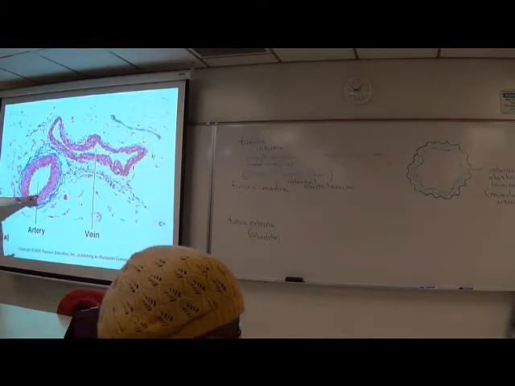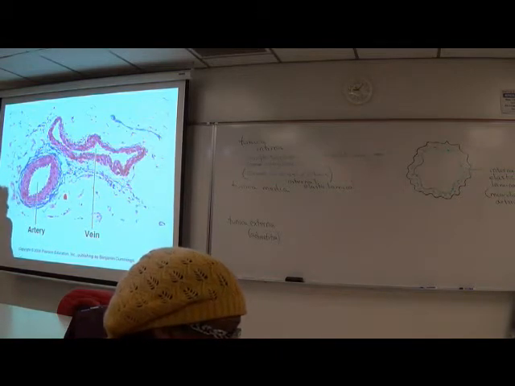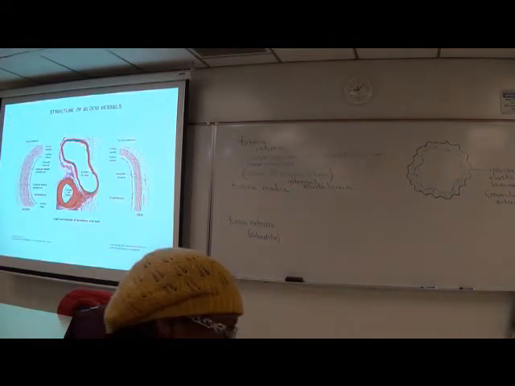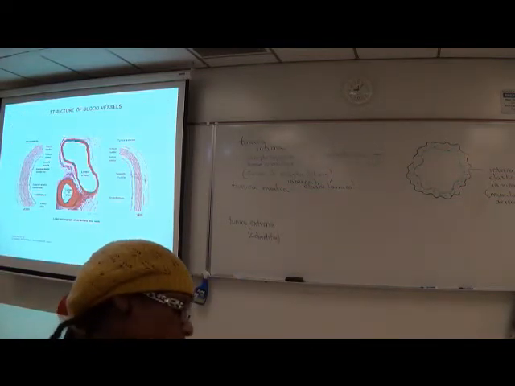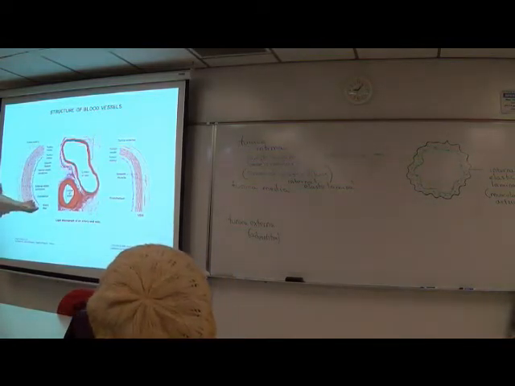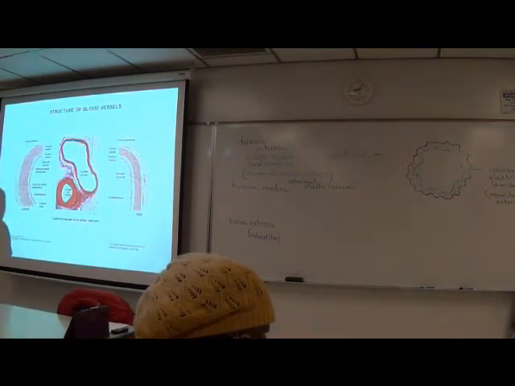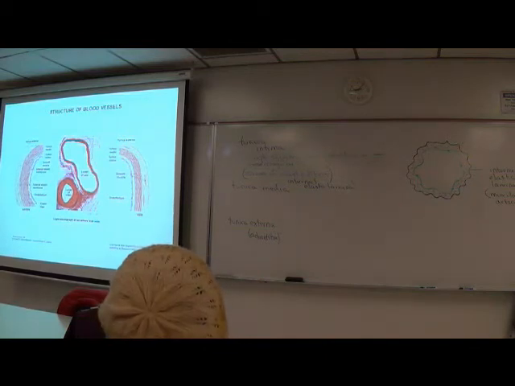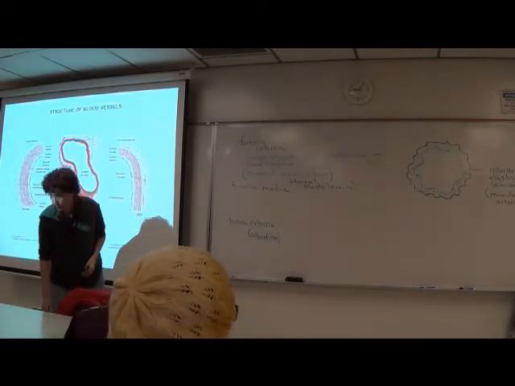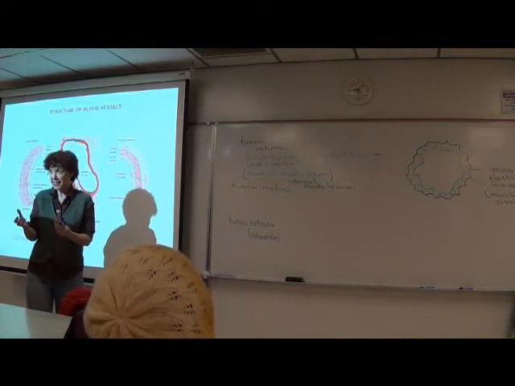And then again, you can see here it kind of makes the lining of this muscular artery appear corrugated, highly folded. That's shown right here, this pink line, just on the inside here. The next layer is the tunica media. And what was the middle layer of the heart and the middle layer of the uterus formed of? The muscle, so myocardium or myometrium. And so this middle layer is, we don't use the term myo, but it's still muscle.